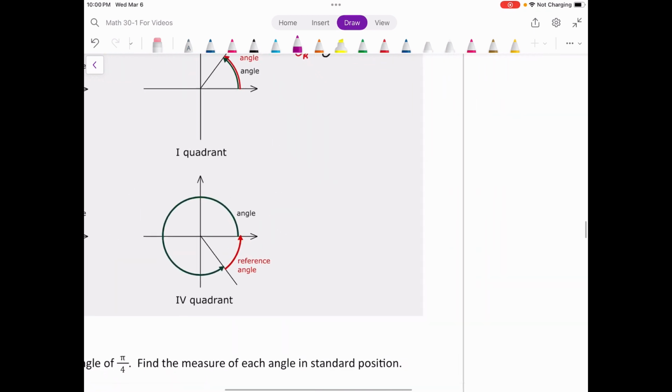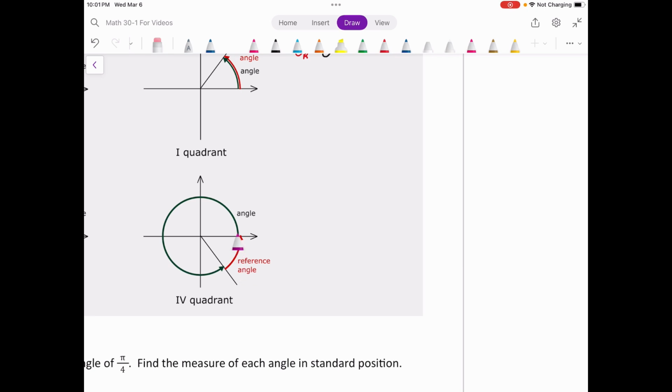Okay, last one, quadrant 4. Again, we can just kind of think about it. This is not stuff to be memorized, right? If you can understand it, then it doesn't matter if you forget it, because you can just think about it again and you're good to go. So for this one, 180 is not going to be that helpful here because we're going past 180 and then we're also going past 270. So I'll give you a second to think about it. How could we figure, if we knew this angle, how could we figure out our reference angle?